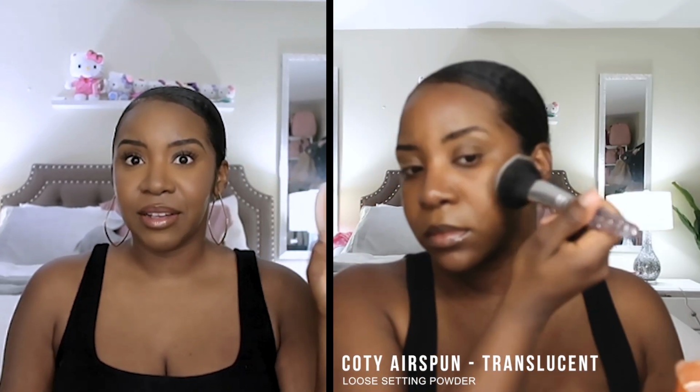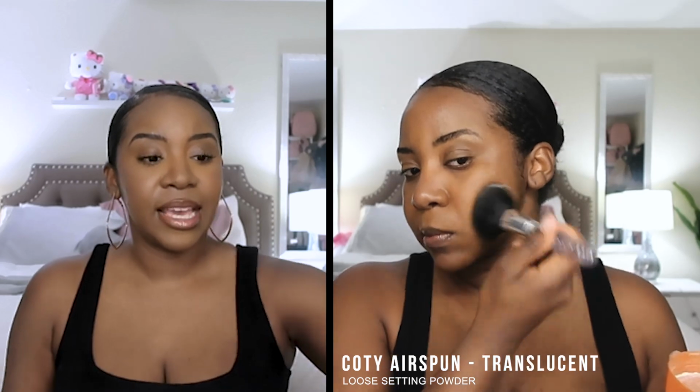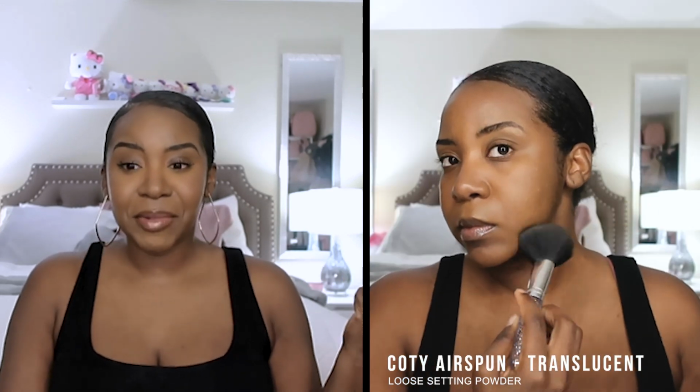And then I will take some setting powder and lightly apply that on top to set it all in. That'll take care of covering up your dark spots and getting rid of them instantly. Some of you might not like that solution, especially if you have acne, and you don't believe in instantly, but that's just the truth of the matter: if you want those dark spots gone like that, you gotta apply some makeup.